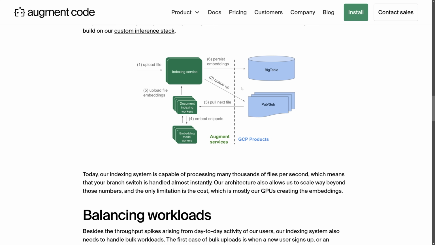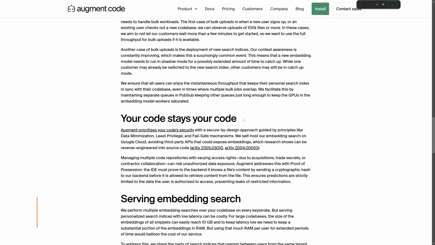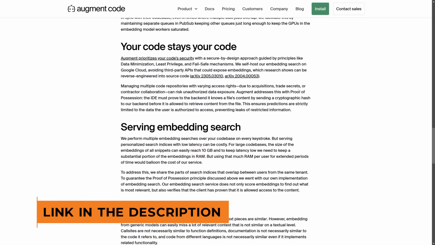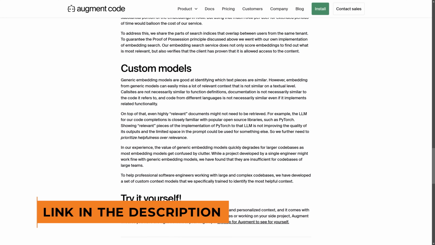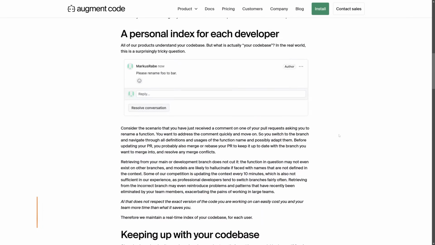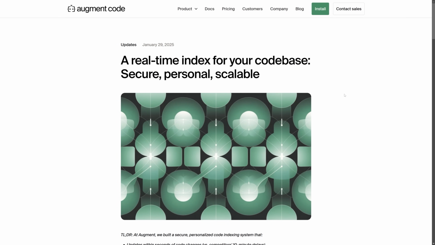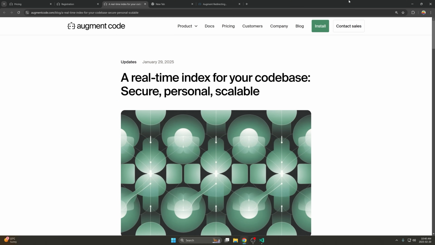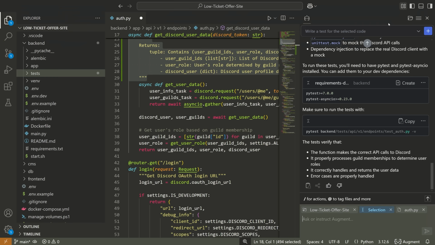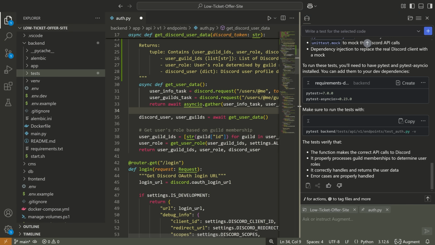and it will give you all kinds of weird replies. So here it kind of explains the architecture of the indexing, so you can look at that if you want. And I'll leave a link to this in the description in case you guys want to check it out. But again, you can go through here and it kind of just explains how this works. And I thought it was interesting because it's a little bit of a new approach to kind of tracking all of that context. So anyways, that's kind of the main takeaway for me with this AI assistant, is how it does that.